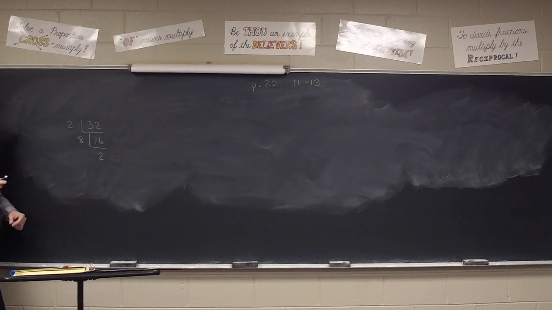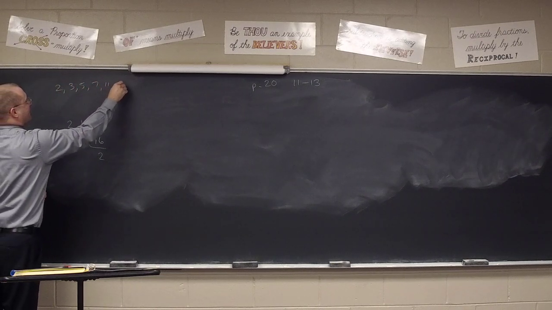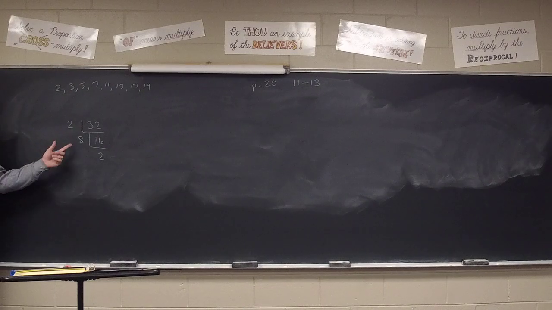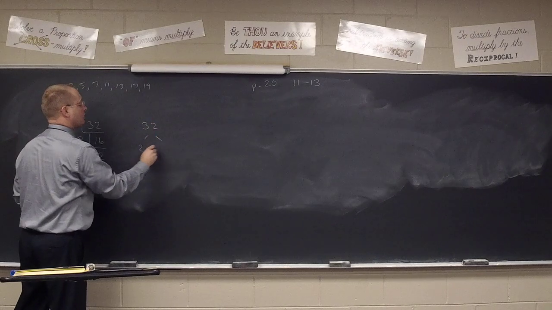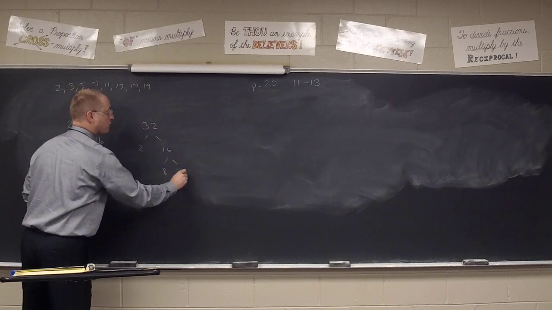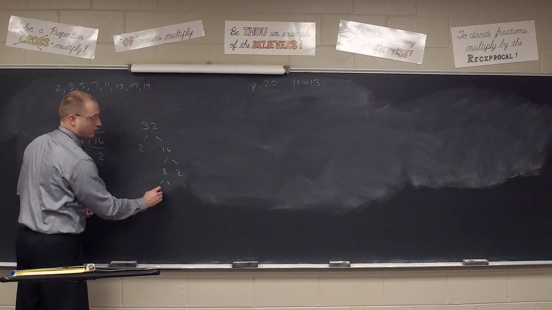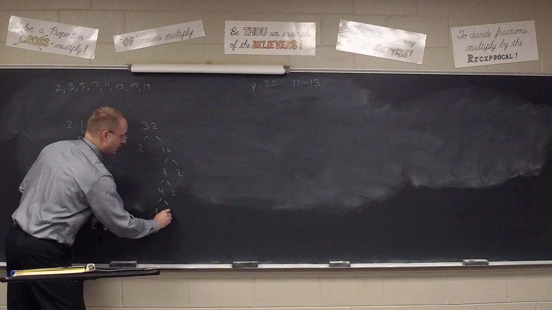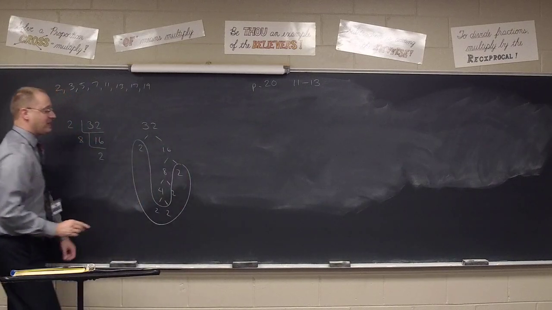And here's the only problem. You can't divide by an 8. Only use prime numbers: 2, 3, 5, 7, 11, 13, 17, 19. However, if you wanted to go with the factoring tree, you're allowed to use other numbers. You just have to keep going. So for instance, if you'd said this splits into 2 and 16, this splits into 8 and 2, you'd be fine because you could still split the 8 again into 4 times 2, and then the 4 could split again into 2 times 2. So my prime factors are all of these.